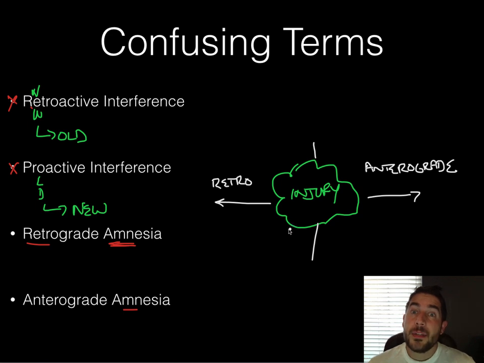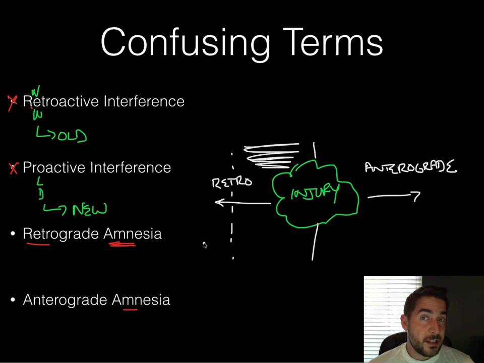So here's the moment of the injury right here. If you have retrograde amnesia, you've forgotten things before the injury. If you have anterograde amnesia, you can't form new memories. You forget things after the injury. And normally retrograde amnesia has some point back to where you'll just miss this particular period of time, and you might still remember stuff way before that. So for instance, you have an accident at age 17, a serious brain injury, and you forget everything back to age 14. You still remember things earlier than that, but between 14 and 17 you can't. So that's old stuff that you've forgotten.